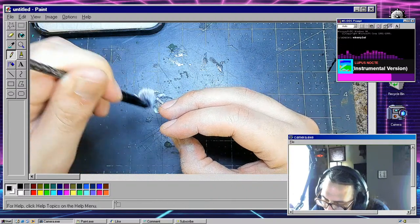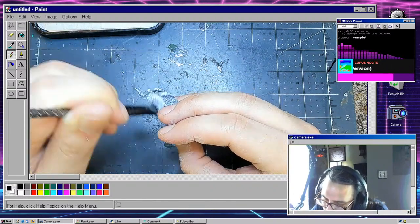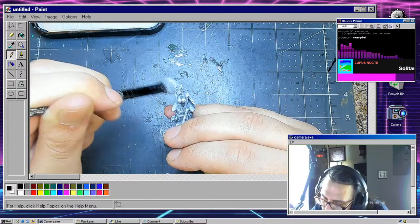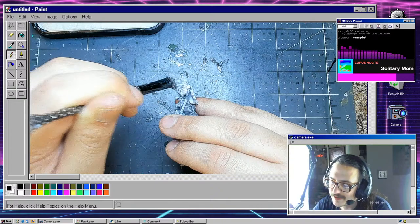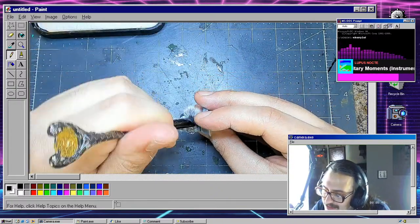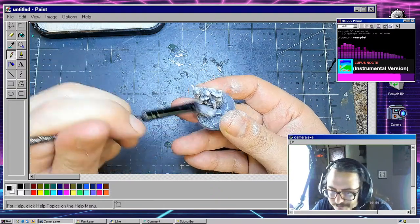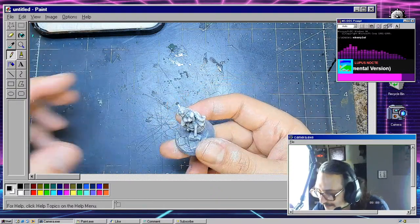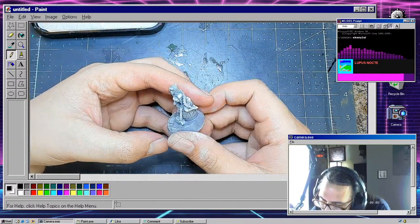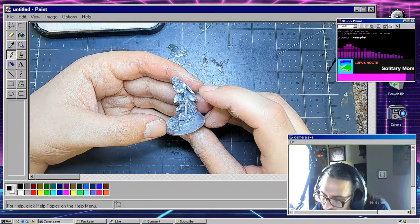In fact, I think I kind of need a smaller brush here to get in some of the details. But you know what? No, it makes sense. She has such an ample bosom, it would be casting shadow on her forearms. Makes sense to me. All right. So we got some foundational color down. We're going to build over top of that. And yeah, let's see what we can do here.